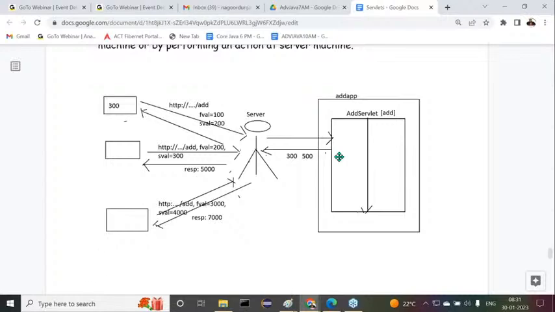Dynamic response. Static response is a response which is coming from the server without performing any action at the server machine and without executing any resource at the server machine. It should be common for every user. But dynamic response is a response which is generated from the server by executing a particular resource at the server machine, maybe some JSP, and it is individual to the users. The response should be individual to the users, not common to every user. That's enough. This is exactly the point about static response and dynamic response.